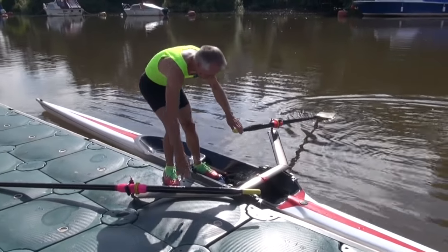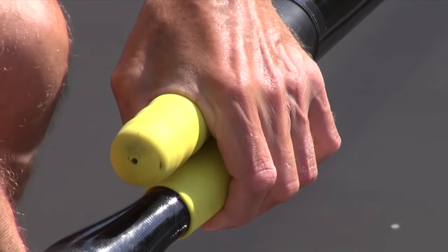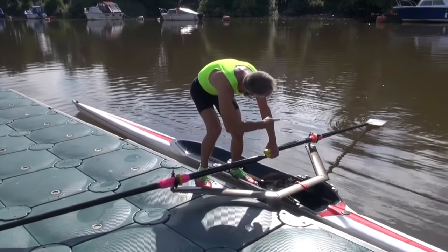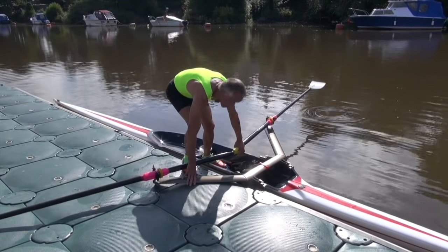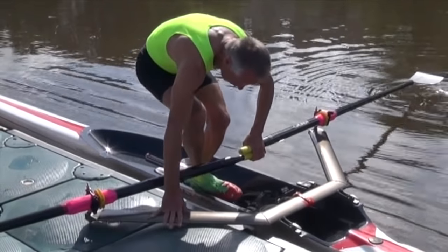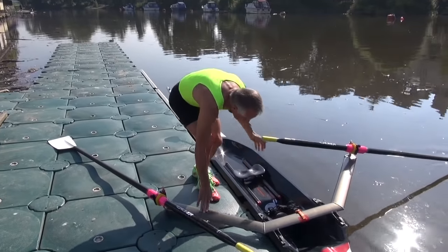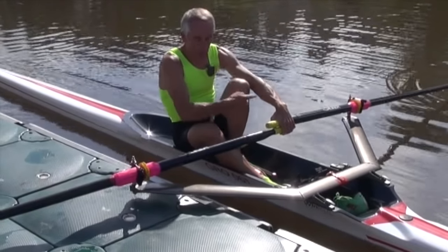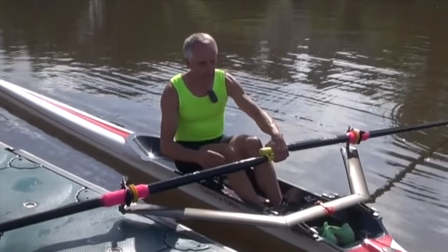Now, getting in. Hold your hands together, the handles together like this, one above the other. Put your foot in the middle of the boat. Keep your weight again on this side, and keep that blade — the blade that's in the water — keep it on the water. Some people quite often press down there and that takes the blade off the water and makes the boat more unstable. Once you lift it up, you feel quite stable. Then, keeping your weight on one leg, you sit down. I usually take my shoes off before I get into the boat, but you can do it when you're in the boat. Keep hold of the handles all the time and keep them up. Feet in.